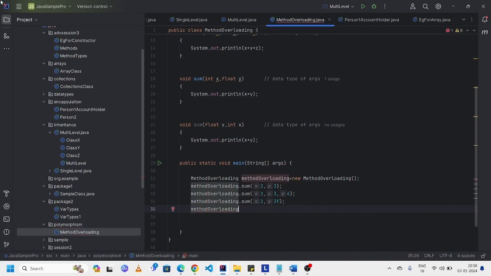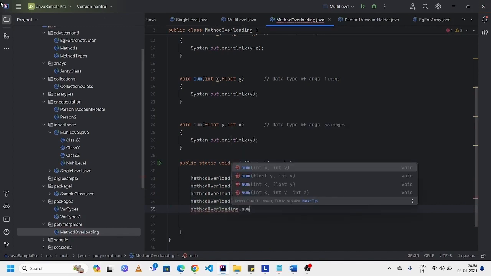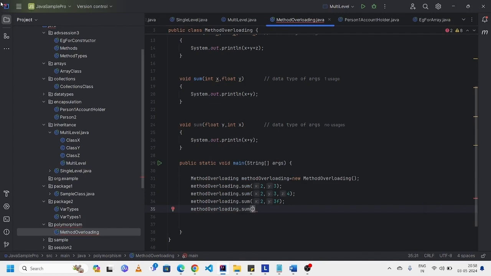Now method overloading dot sum, float comma 2. So based on these parameters, it will call these methods. Let's debug this and you will get more context.